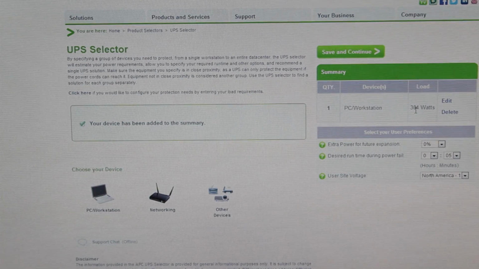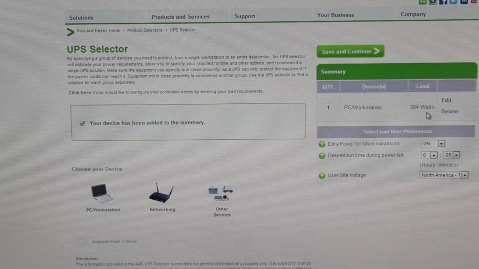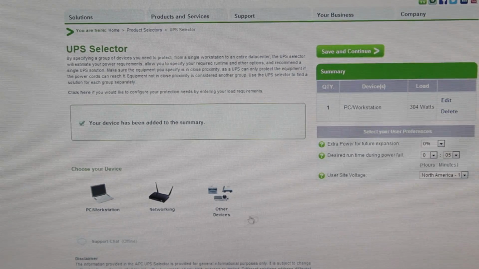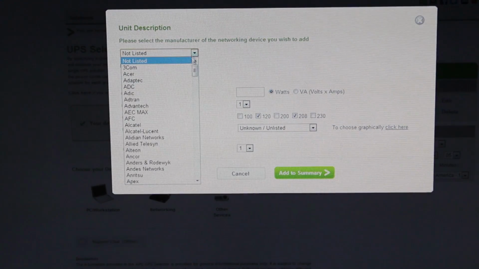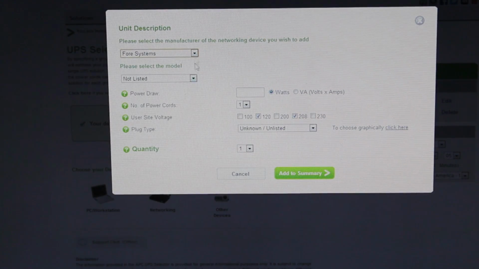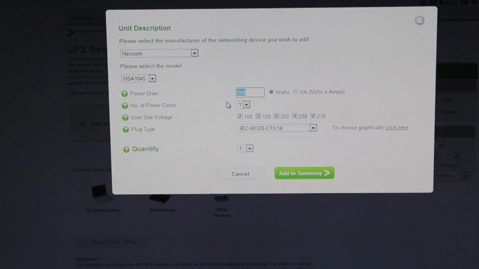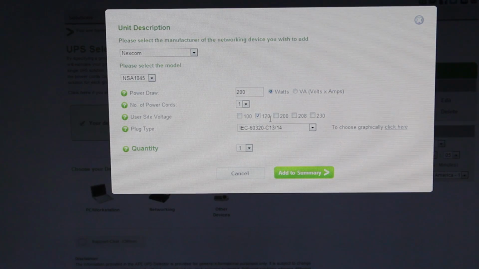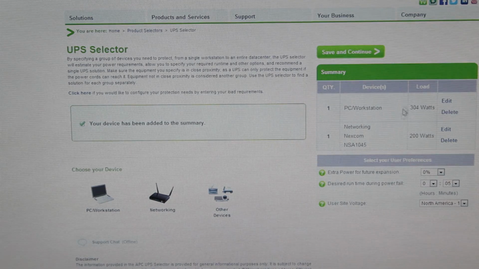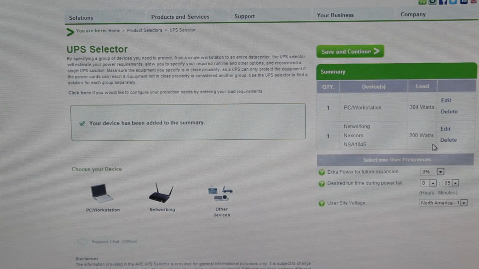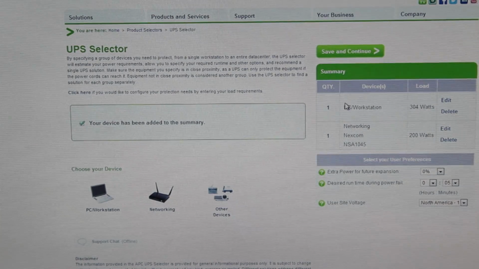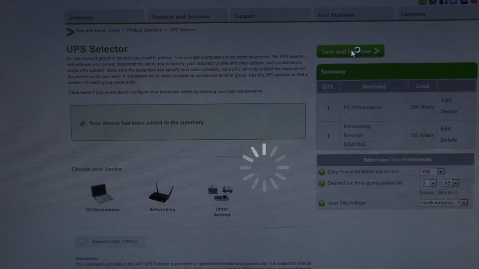You'll notice it automatically adds what the standard load is for this type of system. If I also have my networking router attached, simply select the networking router. You can select by companies or manufacturers that currently make them. I'll just put a random one here, a random model there. It automatically has inputted the wattage for us. It's inputted the voltage that it believes it comes in, and we can just uncheck all the ones except for the 120, which is currently where I am right now, and then add to summary. And you can see here that it's already added 504 watts. So I don't have to know a lot about electricity power usage in order to pick the right device for me. I just click save and continue.